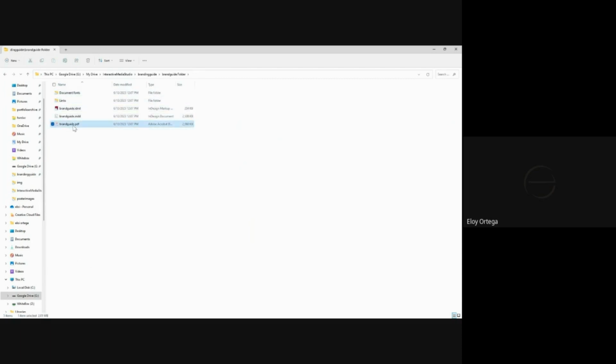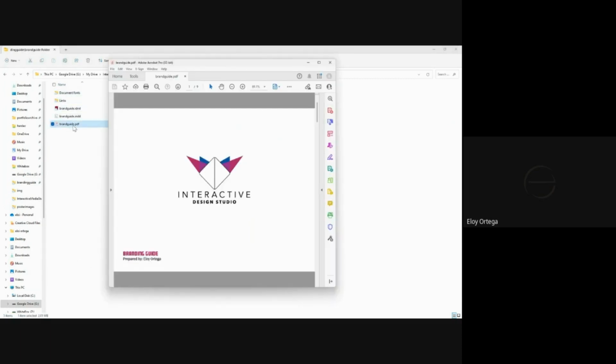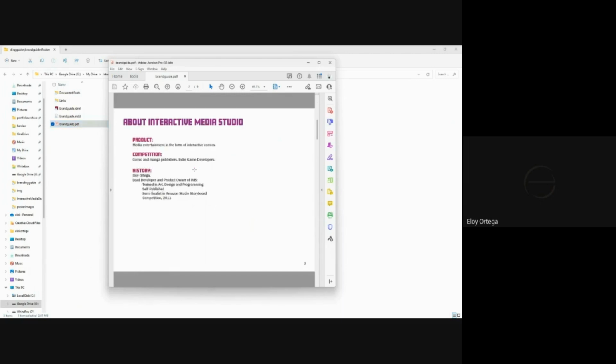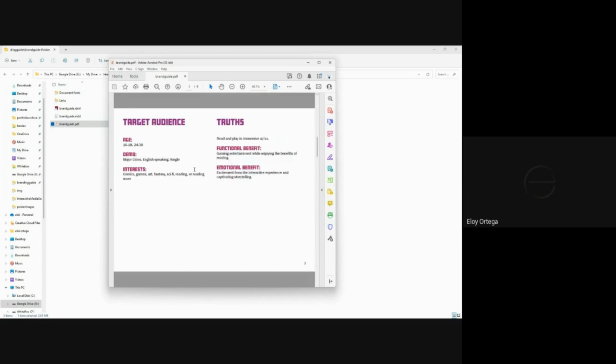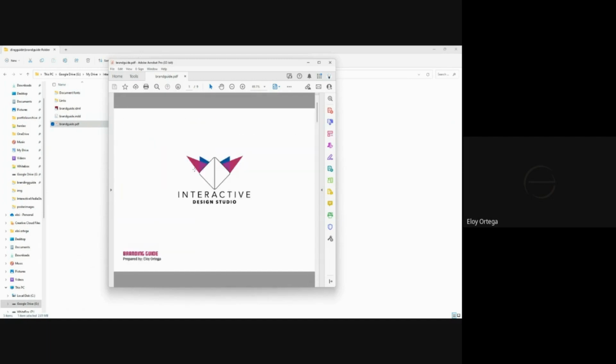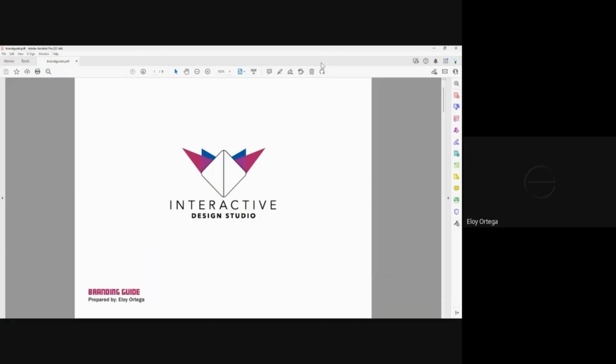This also includes a PDF, so that the printer can see the intention of the design. If what they're printing doesn't match the PDF, they know that there's something wrong that they need to adjust. So, let's go through what the final looks like, and then we'll start setting up our InDesign file.